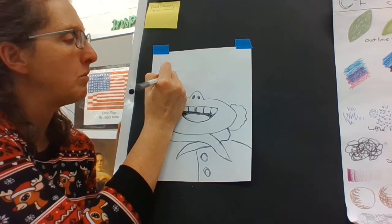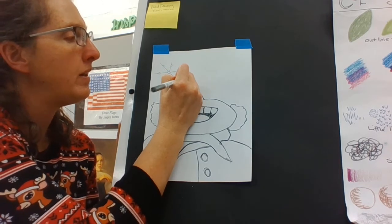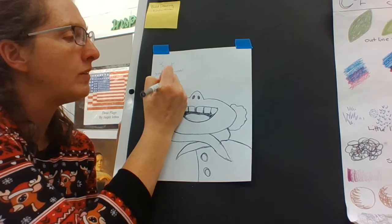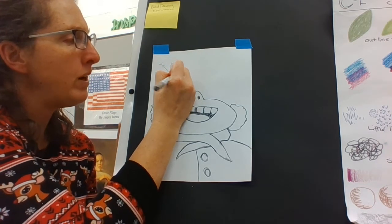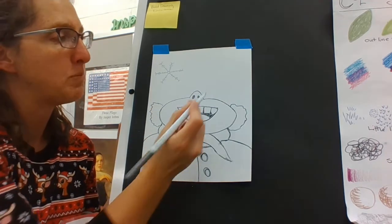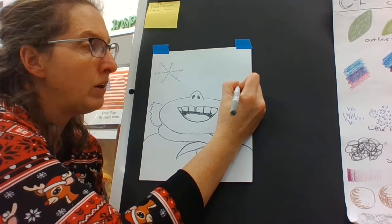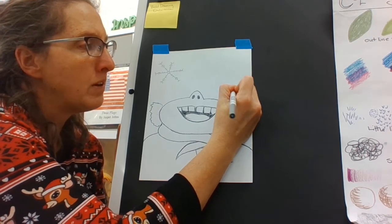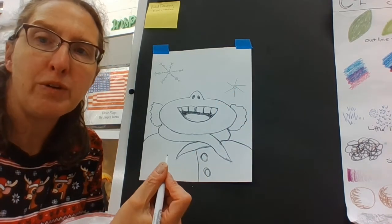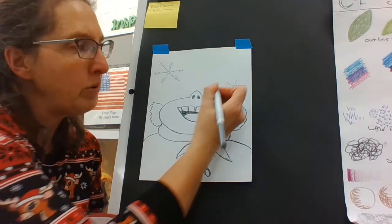Well, I'm going to start with some circles on this one, and then I'm going to do some little pokies. Now this is radial symmetry, so whatever I do on one spoke, I do the same thing on all the other spokes. More fun is having more snowflakes. So, how many snowflakes in how many different designs and patterns can you create?